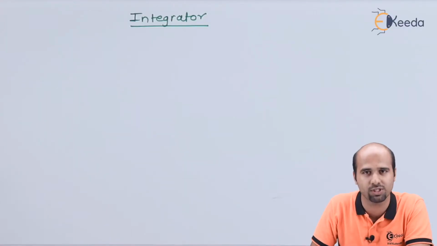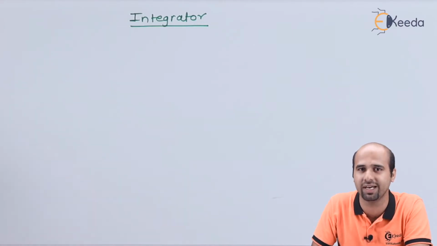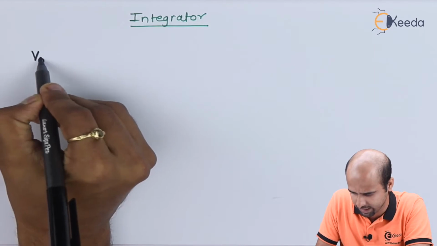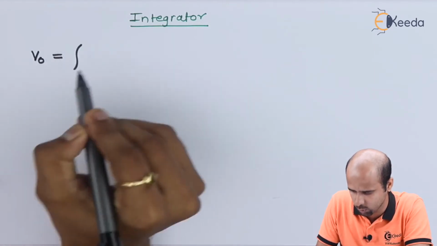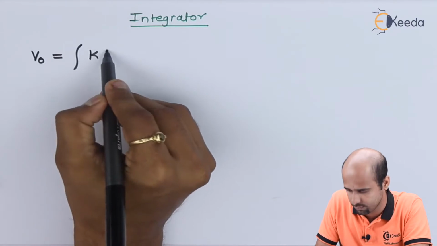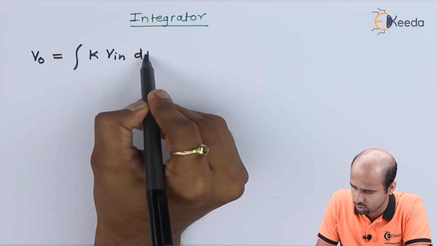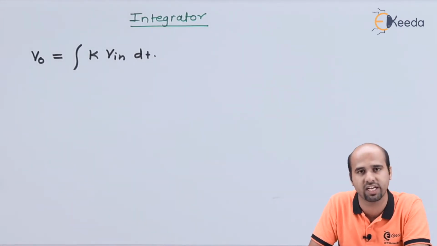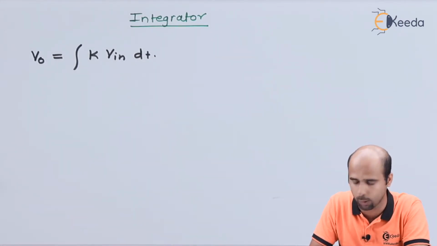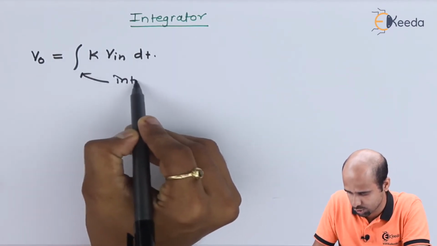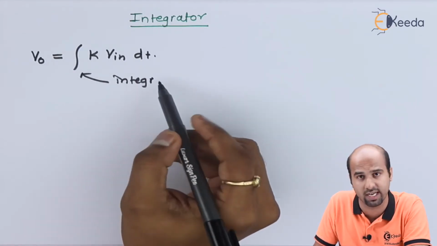First of all, the first question that comes to your mind is, what is an integrator? Integrator means I am integrating the input and feeding that to the output. So the simple mathematical expression of the integrator is VO is equal to the integral of the input voltage. This is nothing but the expression for output voltage in the form of input voltage. That expression is of integration, so that is why the circuit is called an integrator.